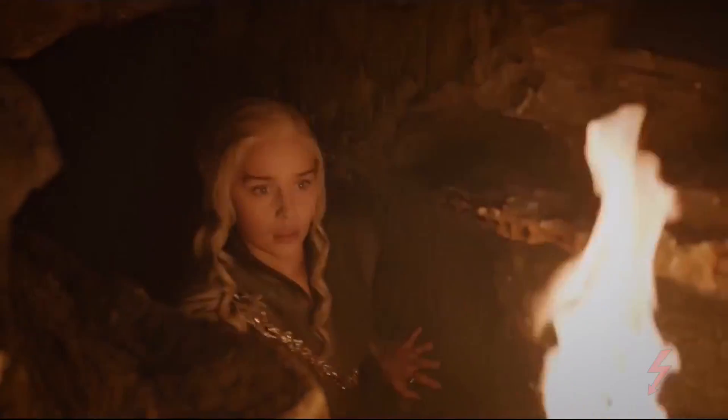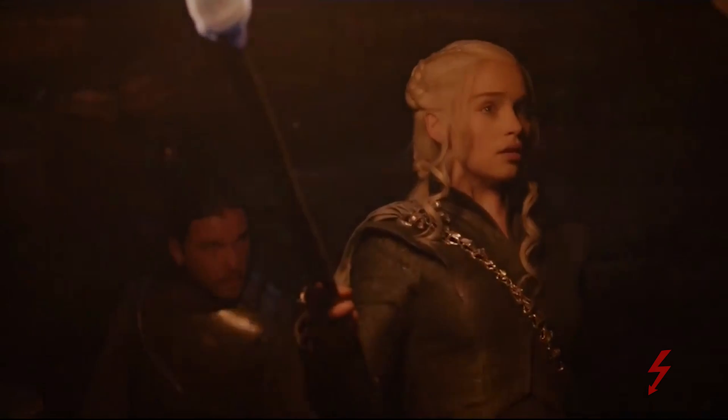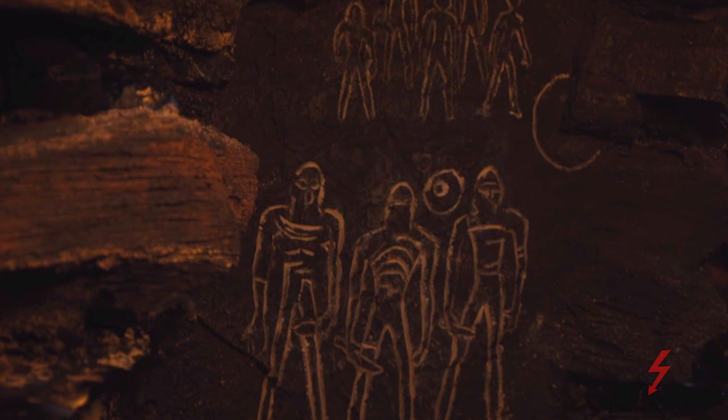The main image I want to focus on — because when we're actually shown this scene, when Jon is walking Daenerys through the cave and they initially get to the cave paintings, we're not really shown a clear shot — and this is like the Chekhov's gun, the intentional thing that was placed in this scene that's going to pay off later.